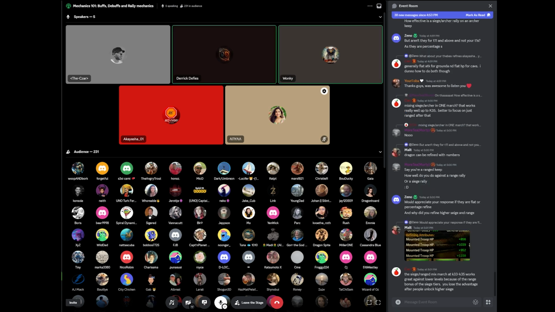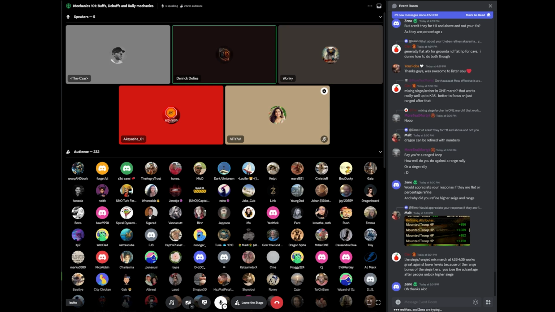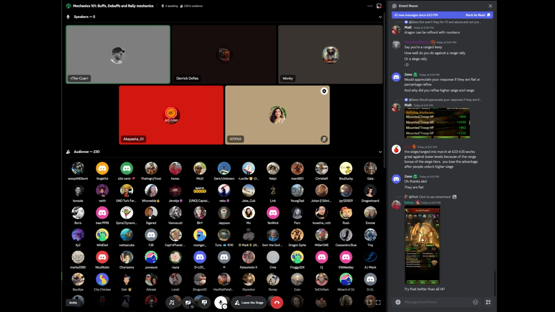So I'm going to share my screen again. And I just want to show something, and I think it's going to be a really interesting thing for people to understand when it comes to siege rallies. Why you joining a siege rally may actually be hurting your team. Okay? This is a great point, Didi, because teams with low siege buffs doing siege rallies, this is a good point. Yeah, absolutely. So I'm just going to share my screen.